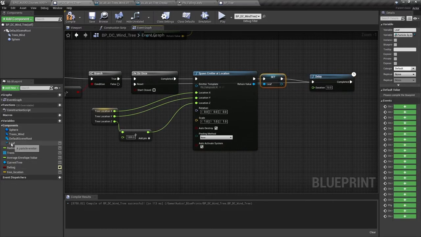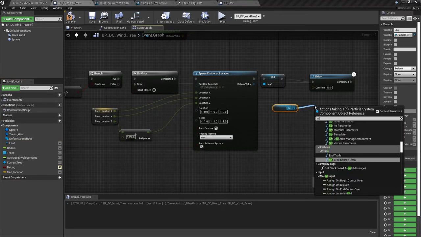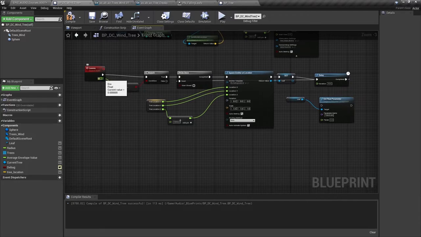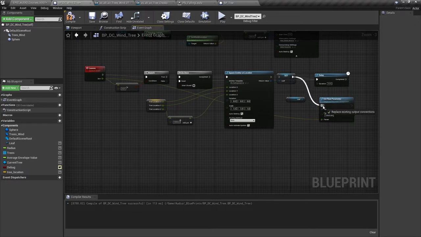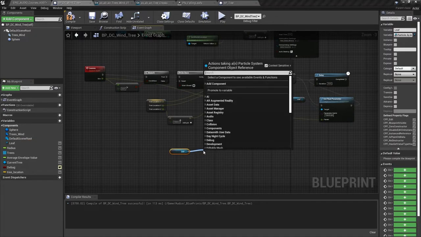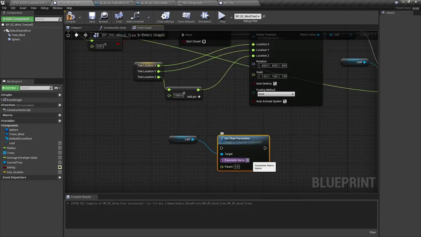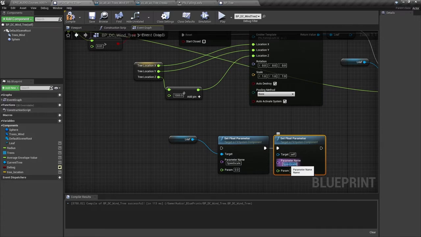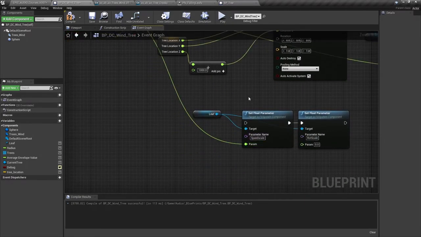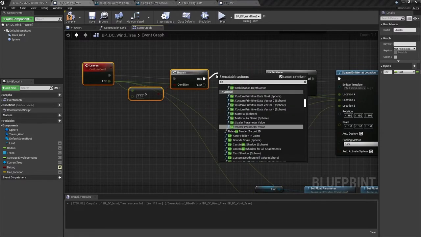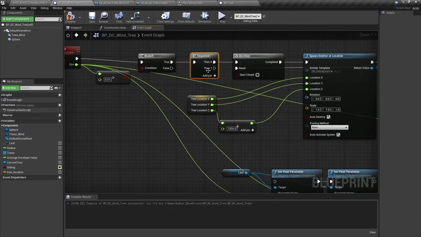And at this point when it's spawned, we're going to set float parameter and set the rate scale using that envelope value. Then we'll get another reference to that leaf down here, and this is where we're going to set float parameter again to control the speed scale and rot scale or rotation scale. Now with these ones we want to drive it continuously from these changes in this envelope. So we'll add a sequence before this do once to drive those changes.